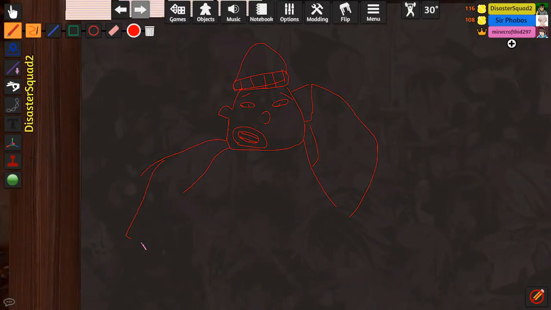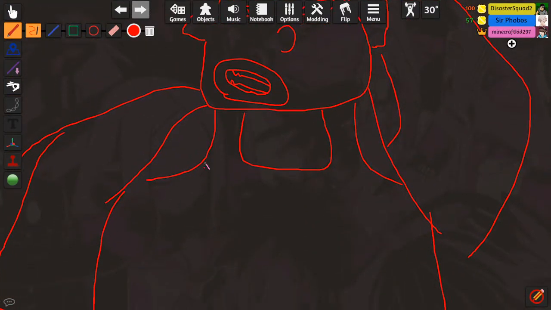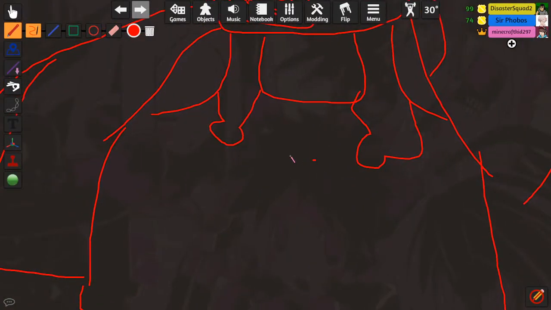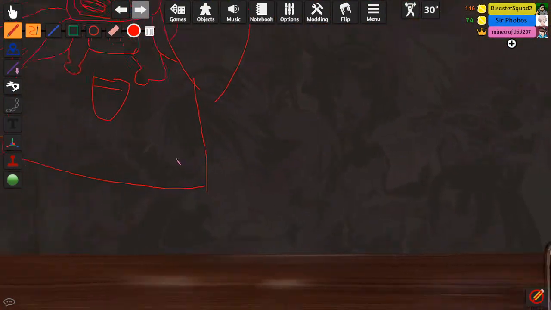That's for Paul. That is me when I was 18. Completely out of context and garbagey scenes. What the fuck are you guys watching? It's Disaster Squad 2. Oh, Jesus Christ.